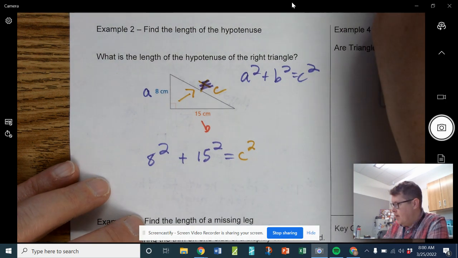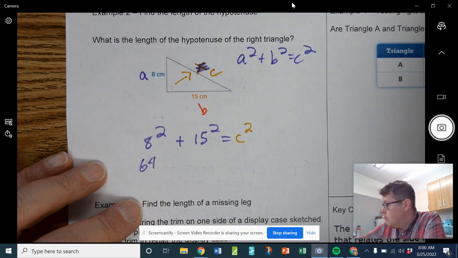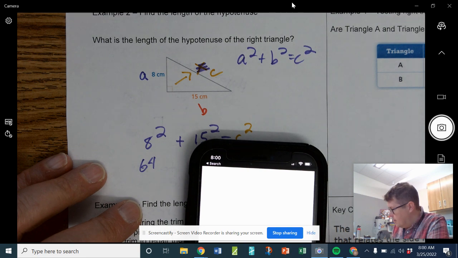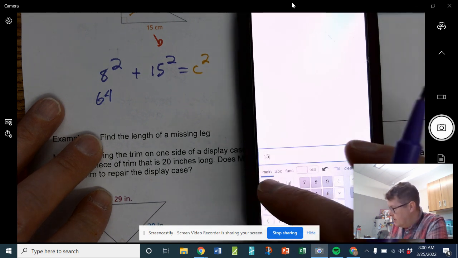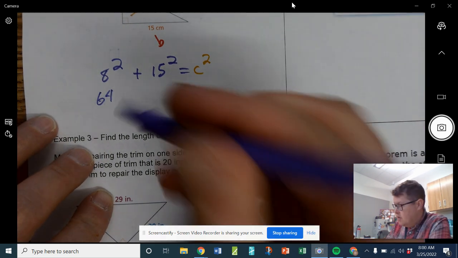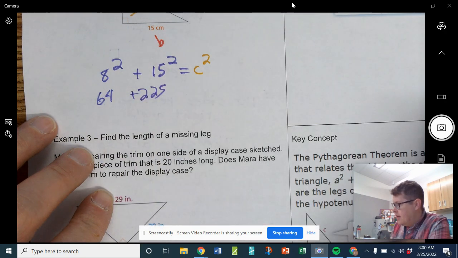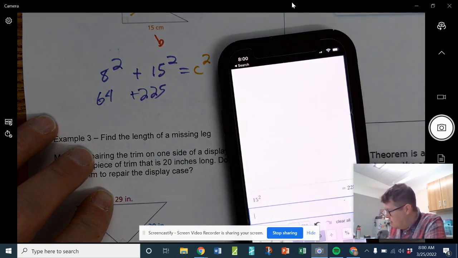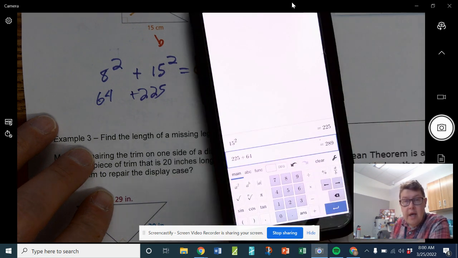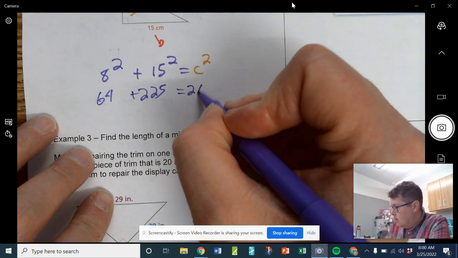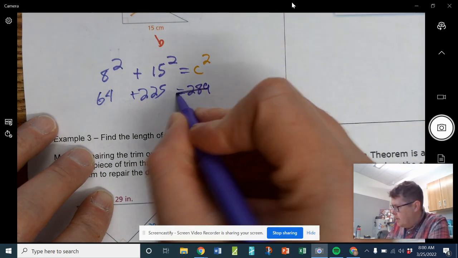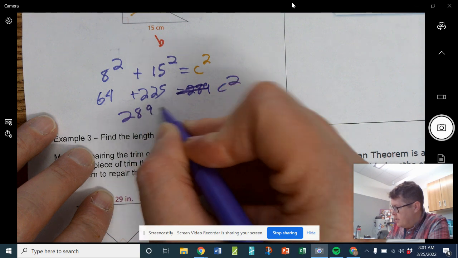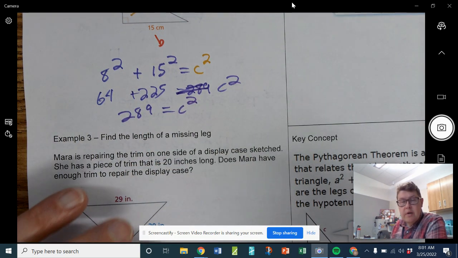Okay, so 8 squared is 64, because I just know off the top of my head. Let's see, clear everything else out here. So 8 squared is 64. 15 squared is going to give us, I think, 225, yeah, because we did that in the previous one. And then let's figure it out. Let's add 225. We'll add 64, and we get 289. Okay. Oh, sorry, I don't want to do that. Equals C squared. I want to set it up like this. This is an equation after all, right? So equals C squared, okay?